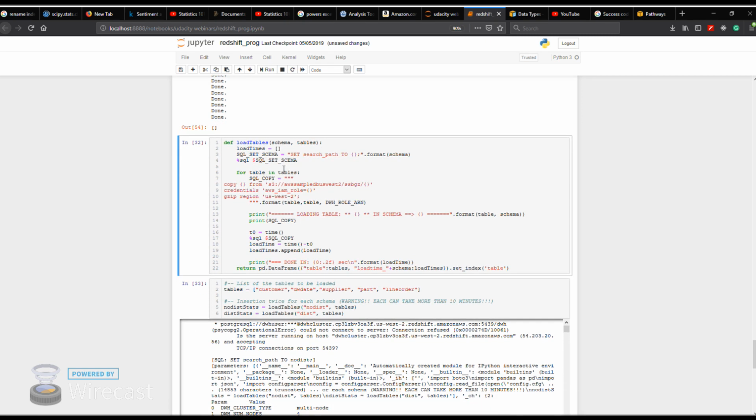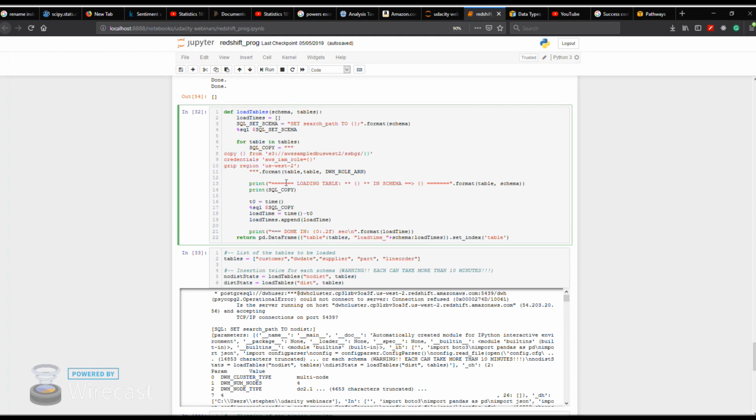So now we say for table in tables, we're going to do a copy from our S3 bucket here. We provide the credentials, the gzip compression, and the region which it is located. And we're going to provide our table, and DWH role arn for these placeholders here.